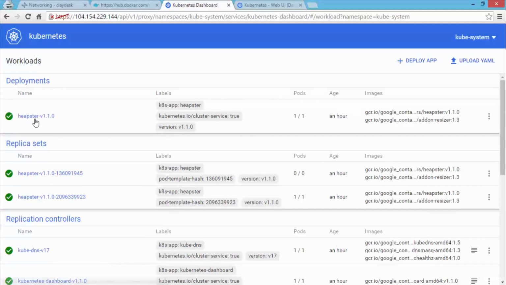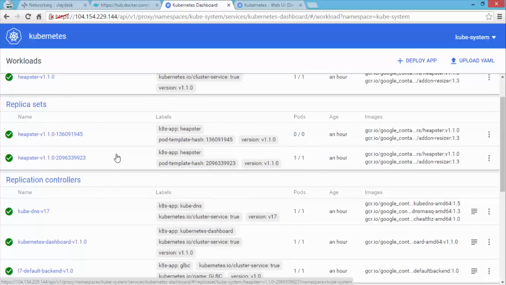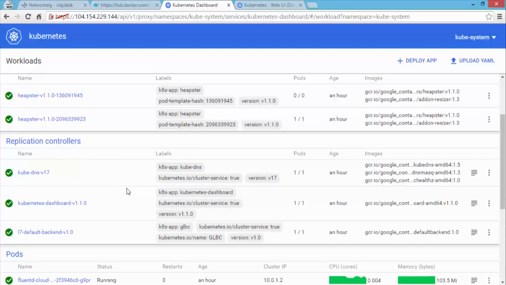These are the previous deployments, such as Heapster, which is what is already created behind the scenes when Kubernetes creates the cluster. And of course the replica sets, and I'm going to talk in more detail about what the replica sets are. And the replication controllers are simply what takes care of pods and containers within those pods. So if one of the containers were to fail, for example, or stop working or get corrupted, it replicates the other containers so that your app online does not fail. So it's still up and running. And that's the beauty of using Kubernetes. It provides complete management as well as load balancing for your app.